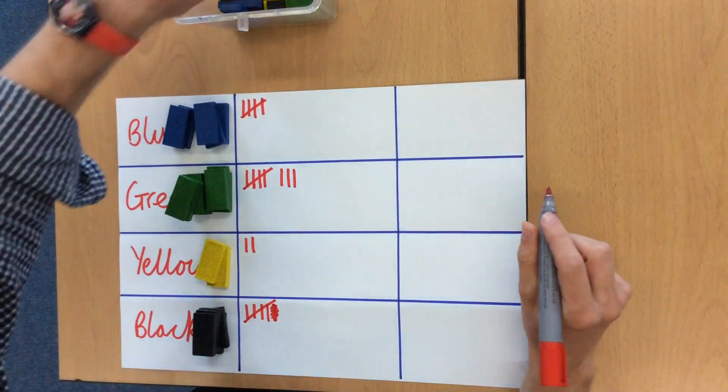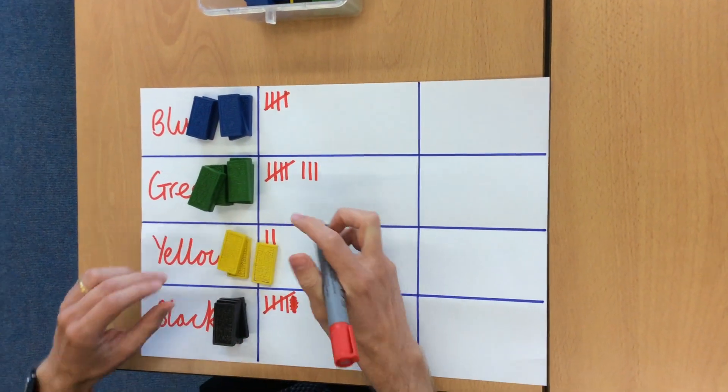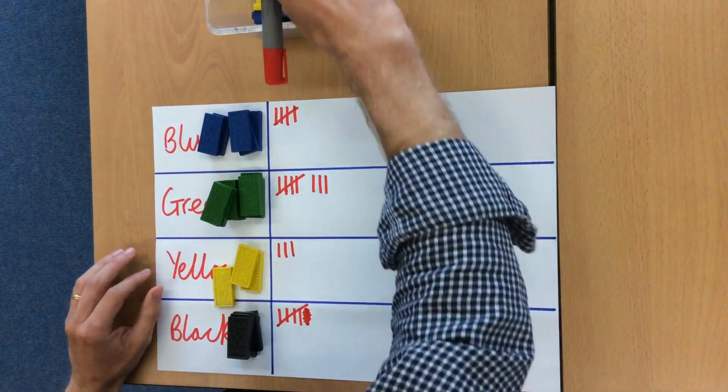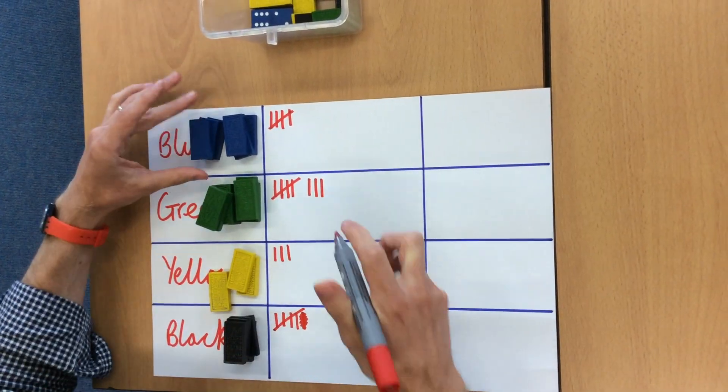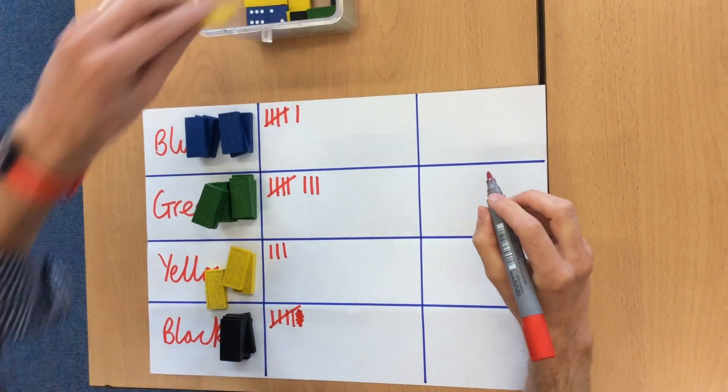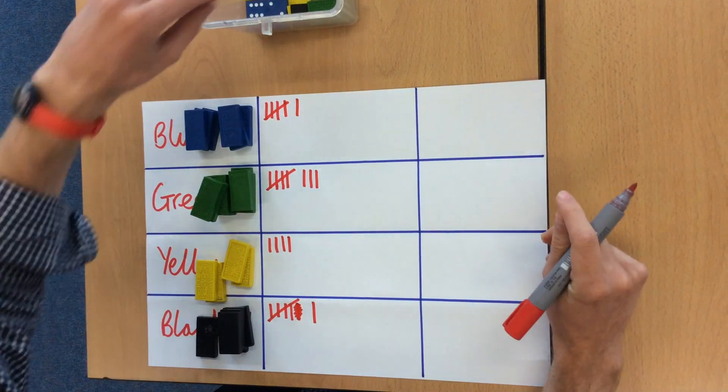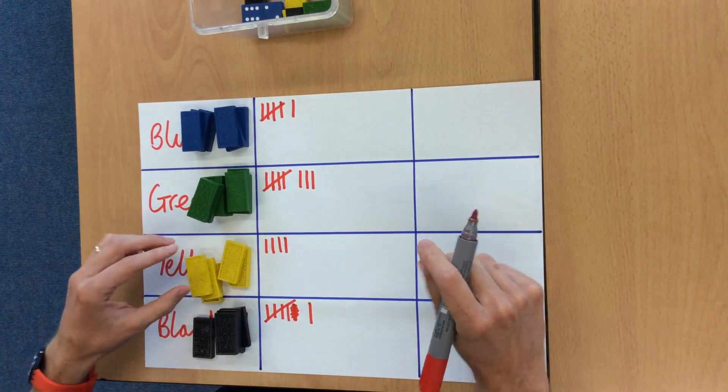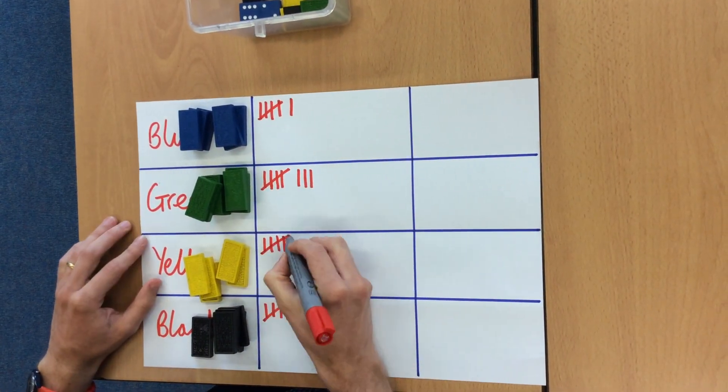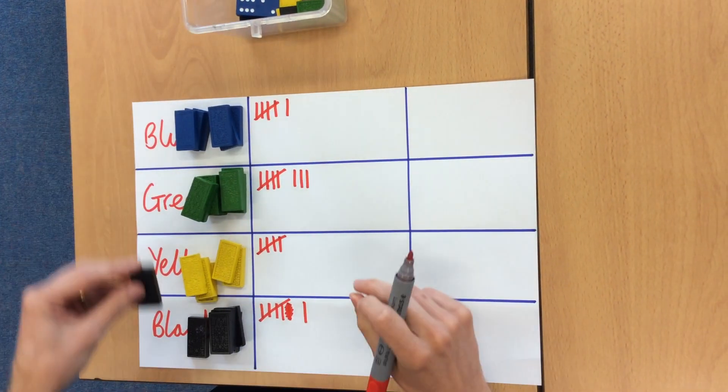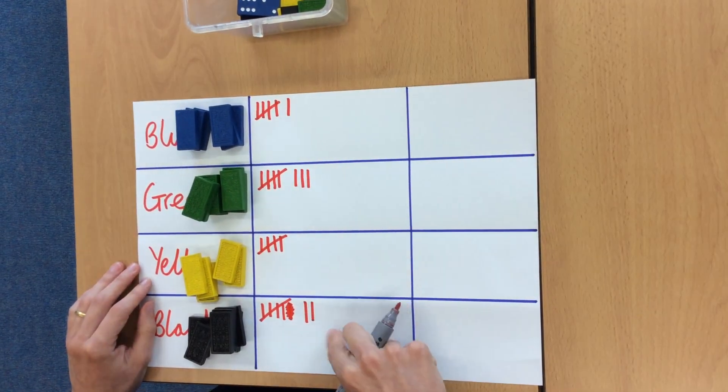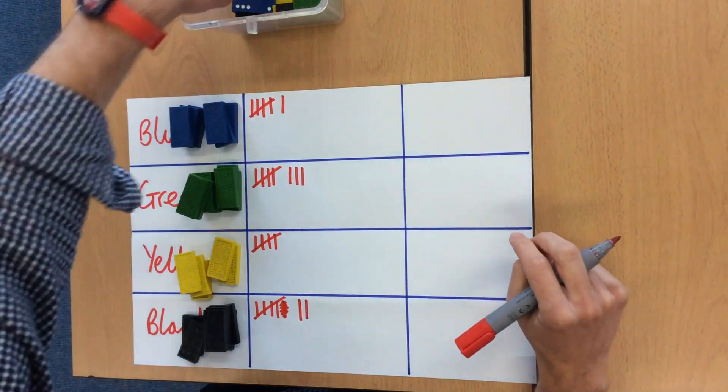Alright, one more green, which brings me up to eight. A yellow, for three. One more blue, which brings me to six. Yellow, brings me to four. Another black, right, so now I am on six for black. A yellow again. It's five. Cross it through, I am not going to make the same marvellous mistake again. One more black, which brings me to seven. I wonder which colour will have the most.